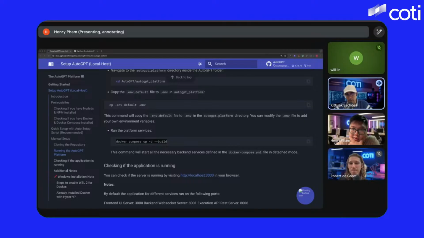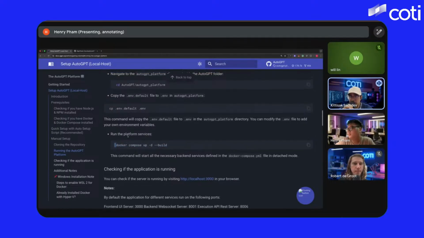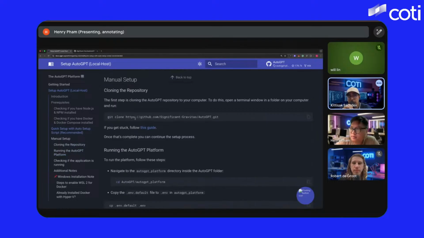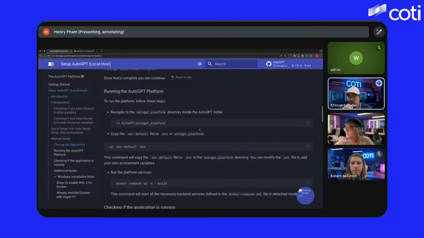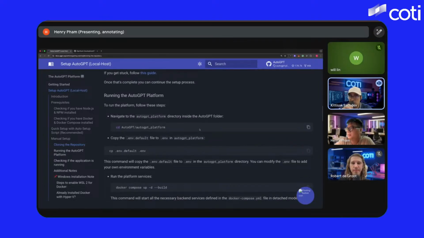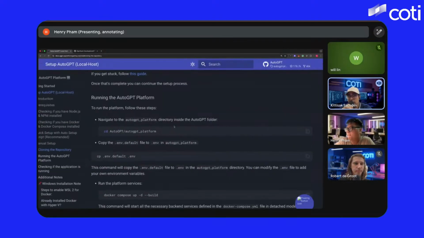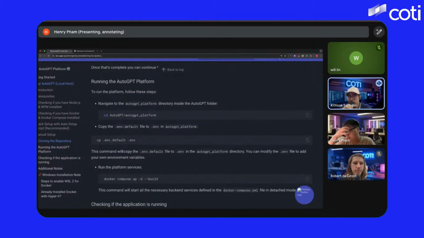Okay. All right. So, hey everyone, welcome to our Friday night build. I'm Git, and tonight we'll be diving into something really exciting, which is building AI agents with AutoGPT. What does that mean? Basically we're creating a little AI helper that can plan tasks, act step by step, and finish a job on its own. Think of it as a tiny digital assistant. We have Henry here to show us how to build it from scratch, and how it can be used in Web3 projects. Of course, we have Robert joining us as well.